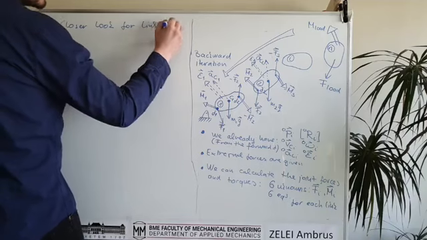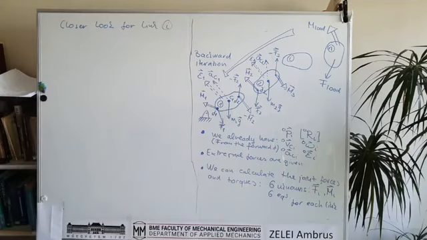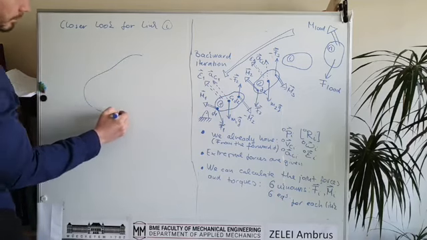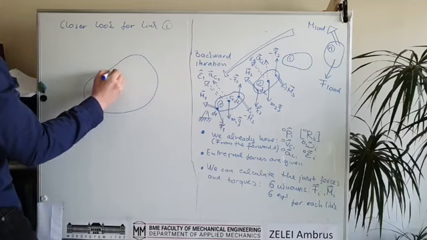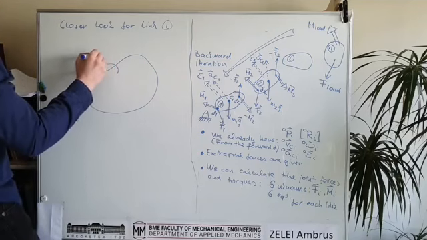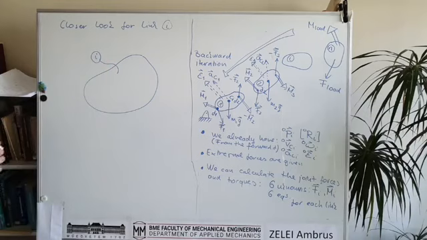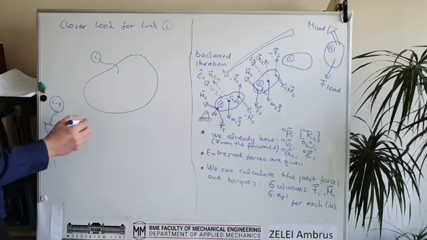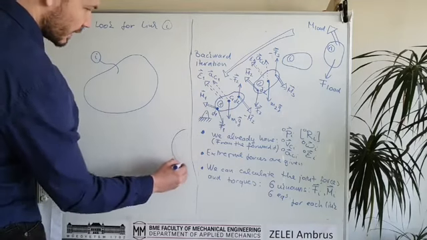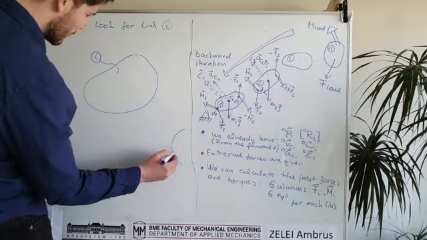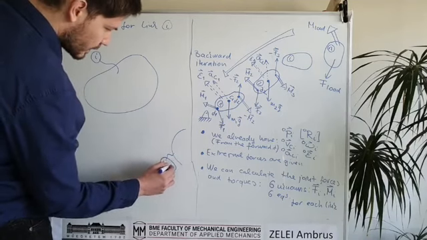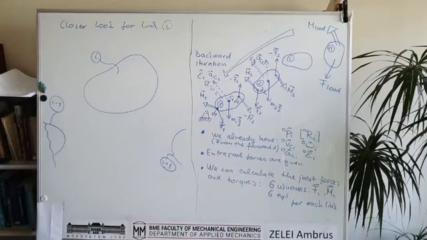So we can take the link index i, and in the general case there is link number i, and also there is a previous link, so it is cut, and this is i minus 1, and there is another link which is the upcoming link, which is i plus 1, and we will draw everything.